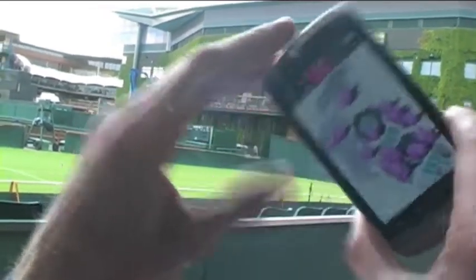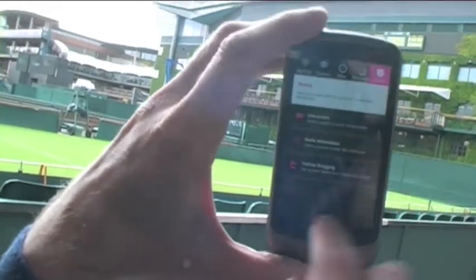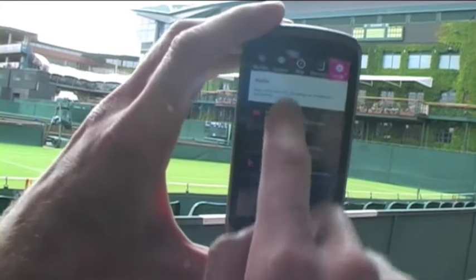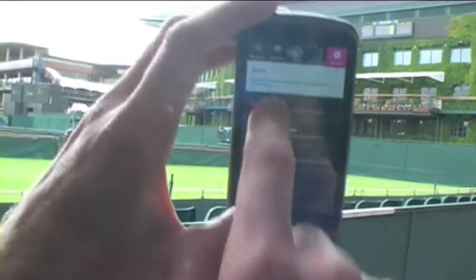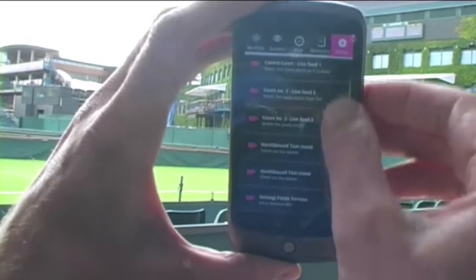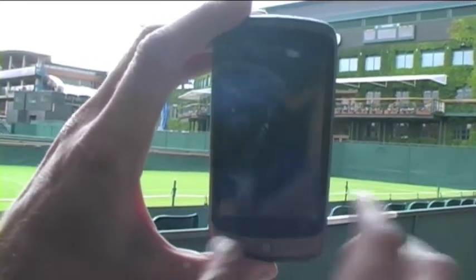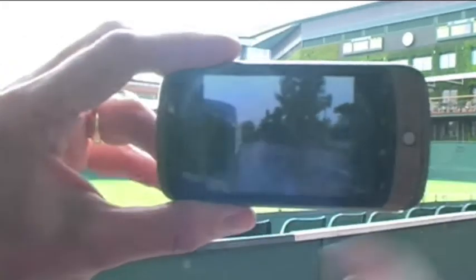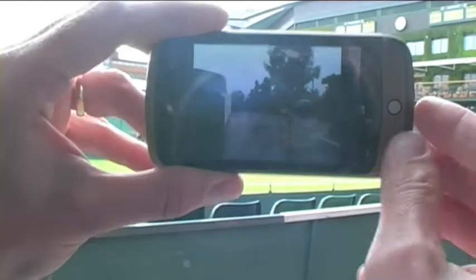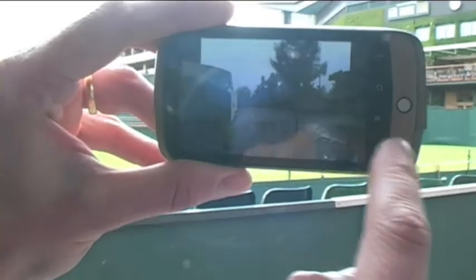Let's go back and have a quick look at the media tab. There are lots of ways of finding what you're after in SEA. The media tab has got all the live video in it. And you can see you've also got the taxis — so if you're thinking about going home and want to know how long it's going to take to get a taxi, very quickly click on the video and you can see how long your wait will be, how many taxis are there, how long the queue is.